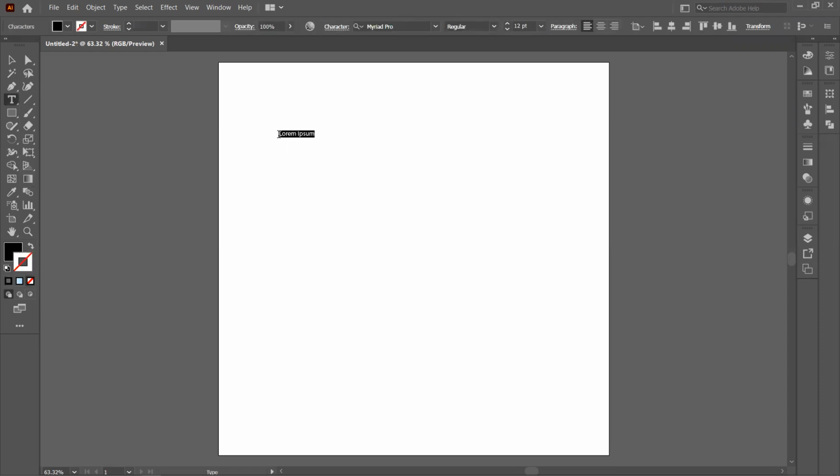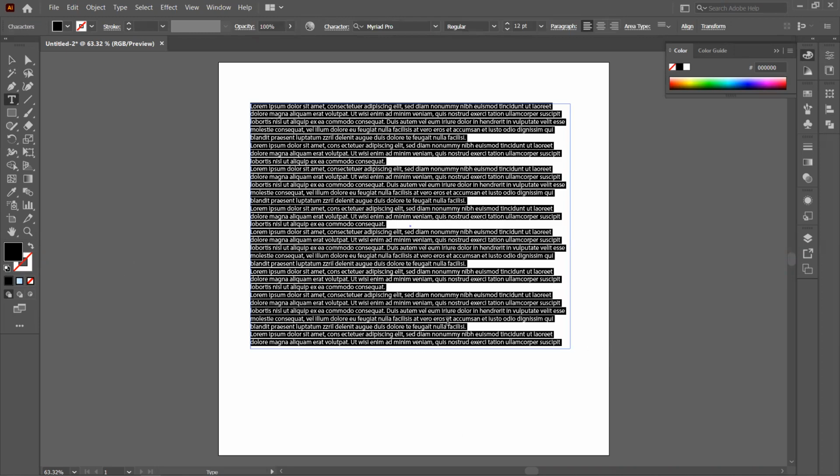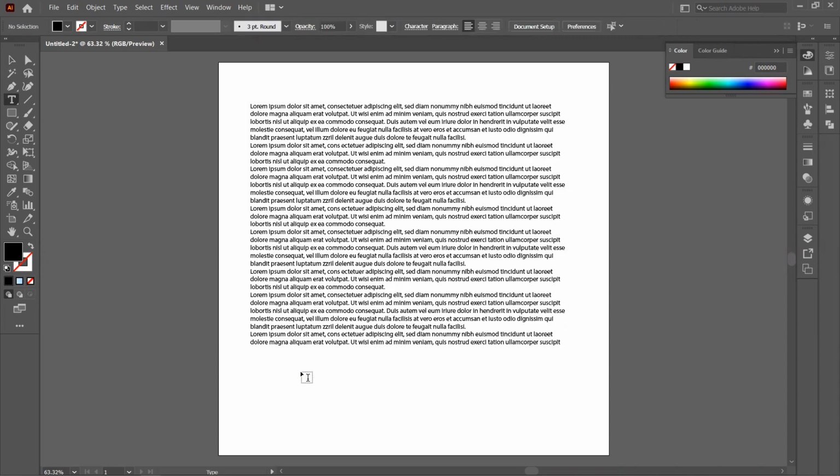As the name goes, it's used for inputting your characters, or for typing. So once I click, I can type anything in here. I go for my selection tool and I click. I go for the type tool again, and then I can click and drag, and this comes with a placeholder text. This one right here, we call this area type, or paragraph type. And when I go for the type tool and I click, this one here is a point type.